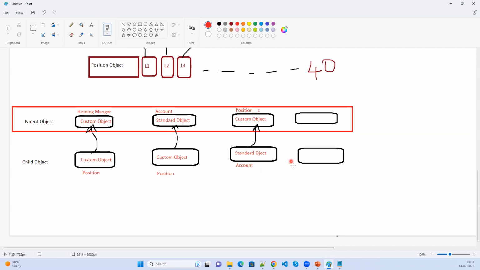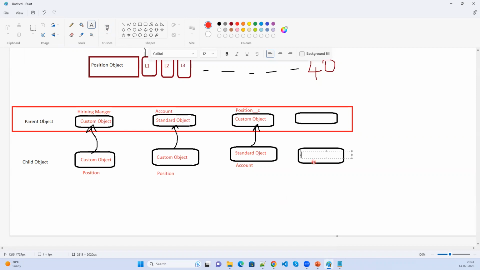Now let's assume that the child object is a standard object and the parent object is also a standard object.